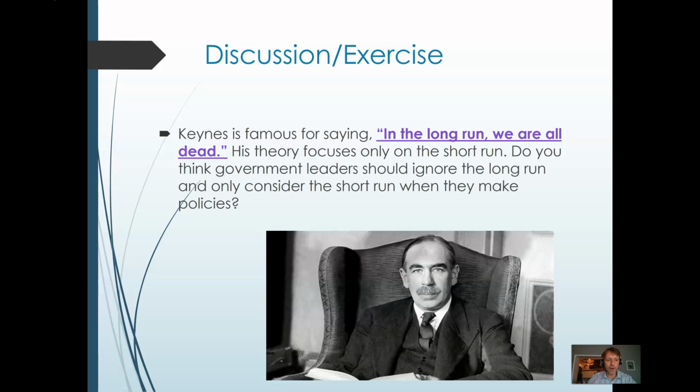And so your exercise for today is really related to the one from last week a little bit, but do you think government leaders should ignore the long run and only consider the short run when they make policies? And don't just say yes or no. Tell me why you would say yes or no. So should we really just focus on what's good for the economy for the next 5 years?